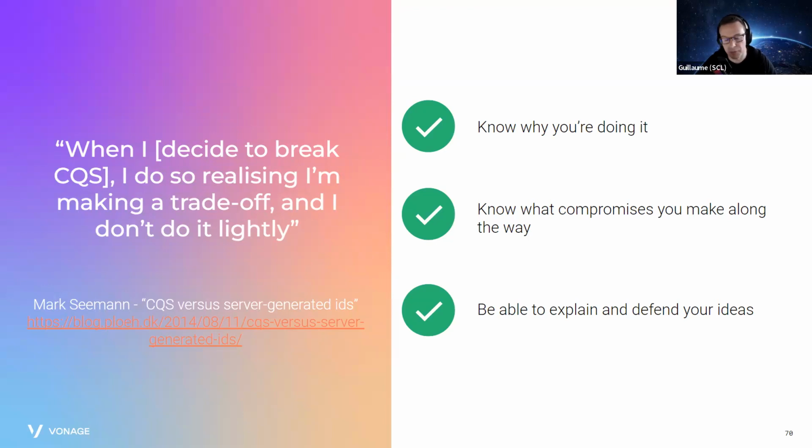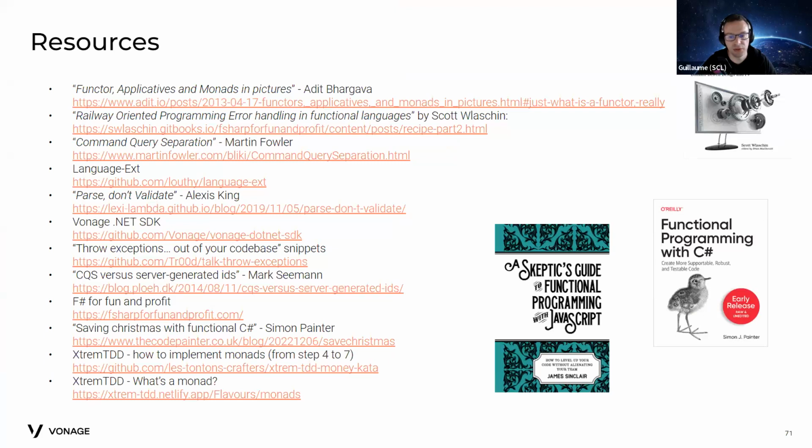So now is the time to wrap up. If you want to drill down a little bit more, here are a few resources. Normally, the organizers will share a link with everything. You don't have to take a screenshot or whatever, because I have everything in a public storage with the extract of the talk itself and all of that in a file. So I have a few books, a few blog posts, a few repos, etc.